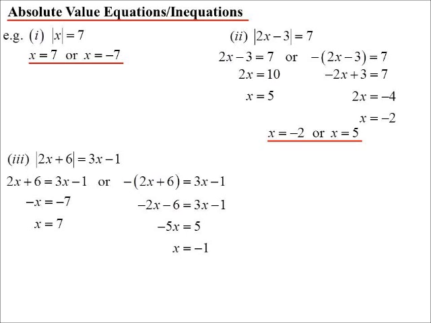But here is where something that you've been told since you first started solving equations becomes very important. And it's something you usually ignore. And that is check your answers. Because if you have a look at x equals negative 1, if you sub it into the right-hand side of our equation, we will get negative 4. And so you're saying the absolute value of something is equal to negative 4, which of course is impossible. Absolute value has to be a positive amount. So actually, negative 1 is not a solution to this problem. So the only solution is x equals 7.